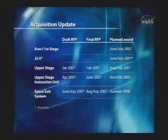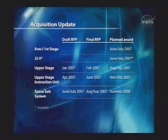A lot has been happening — a lot of design work, a lot of development work — and we're well along in acquiring all the parts we need to put the system together. The Ares I first stage planned award of the formalized contract is coming up within this month. The J-2X contract has just been formalized, announced on Monday. The upper stage proposals are being evaluated now, and we expect award next month.